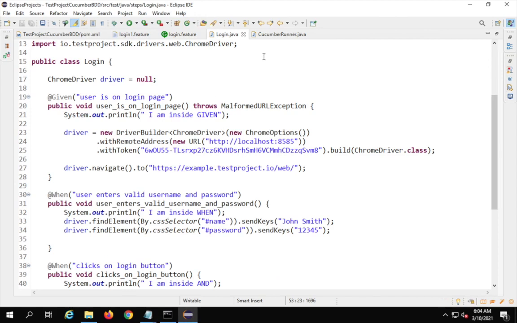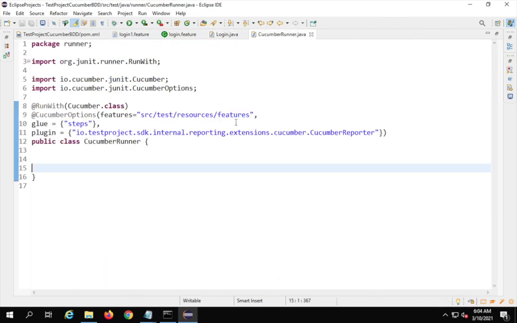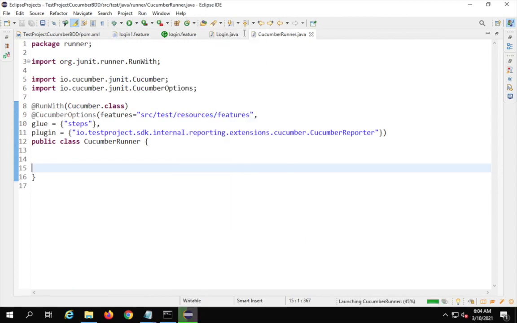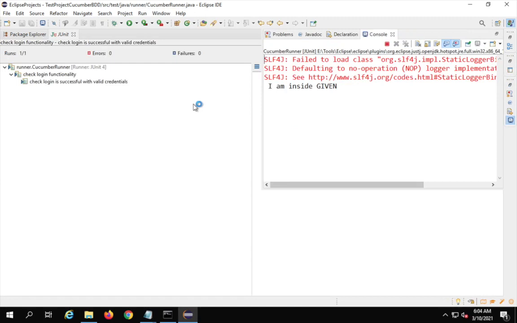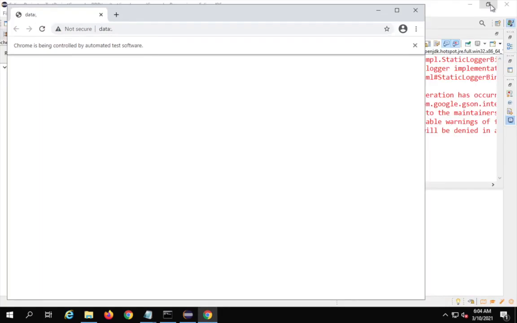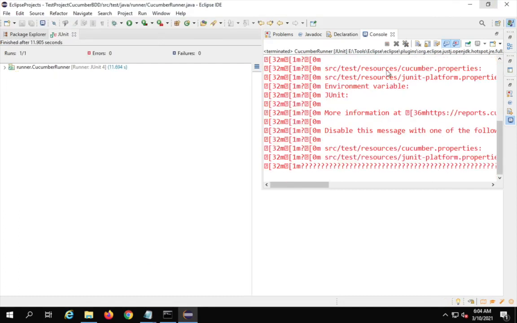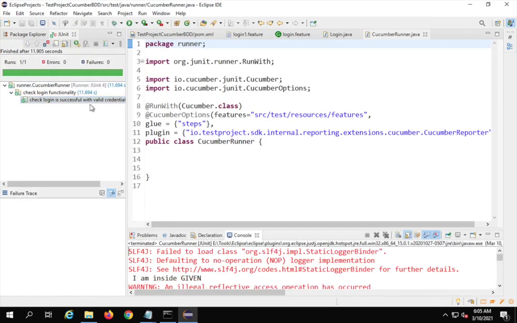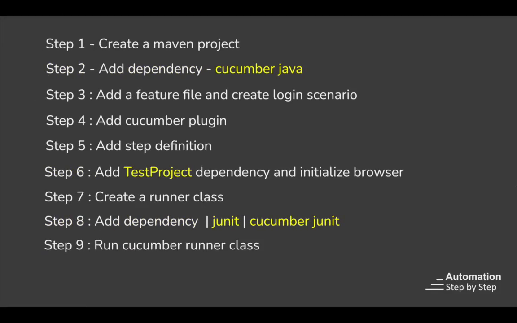And now I can go and check. I will go to Cucumber Runner and do a right click, Run As JUnit Test, and let us see what happens now. So yes, it has started, it goes to the browser, opens the browser, and it should navigate to the application, and yes, it is doing that. I believe it was very fast, but it has finished. If we check all this, everything is done. So it shows pass here, and now we have to check the results on TestProject.